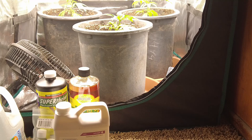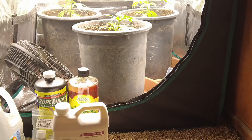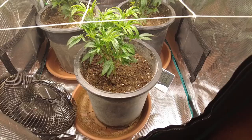So first, let's give them a little bit of this Miracle-Gro. Okay, so for indoor plants, I'm only gonna mix a half teaspoon per gallon of this Miracle-Gro.